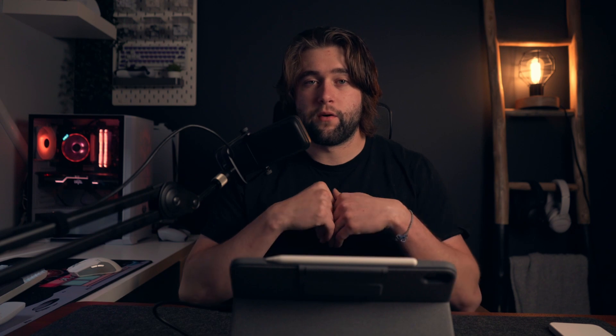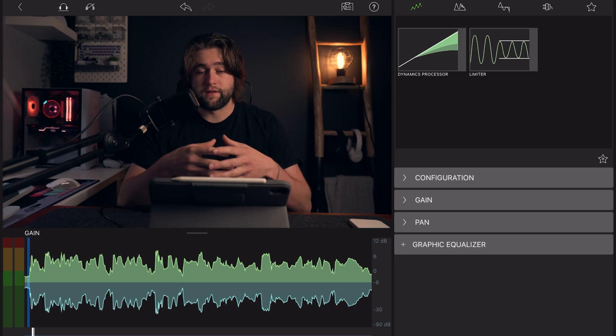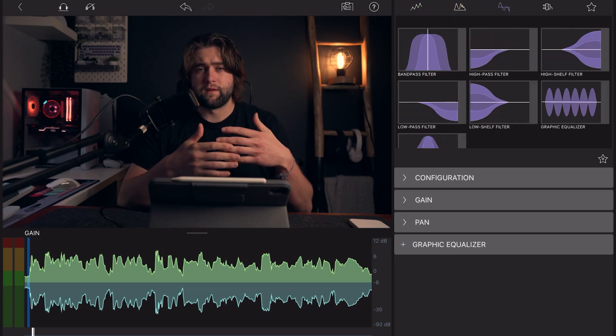Audio is defaulted to being attached to your video clip on the timeline rather than in two separate channels, but you can separate audio from video. I'm not an audio engineer, but I feel the same about audio as I do about color grading — it's a dumbed-down version of what you'd get in the main editing programs. It's great for what it is, and there are equalizer options, but if you're into more serious audio editing you might hit some walls.